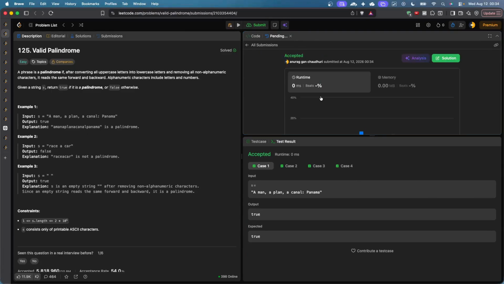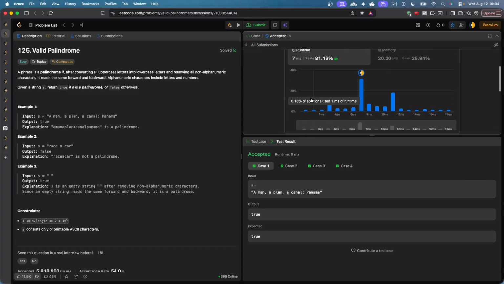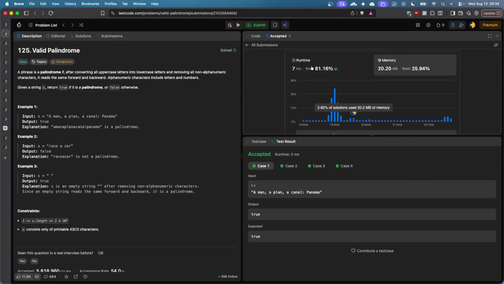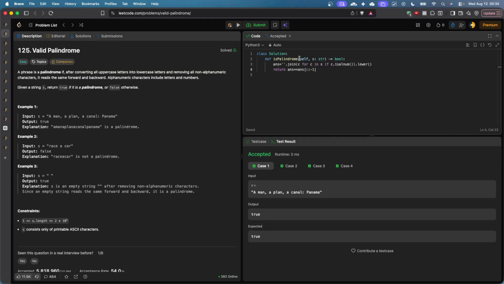This gets submitted, and this is obviously a good answer, but it takes quite a lot of memory, and there is another way. Why does it take a lot of memory? Because you have to generate the answer string, right? What if we used two pointers, something very interesting that we have just learned?